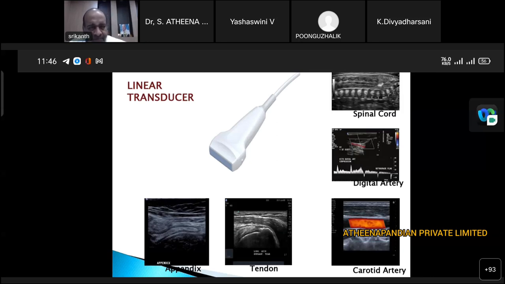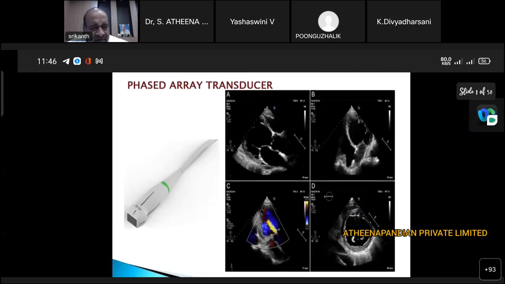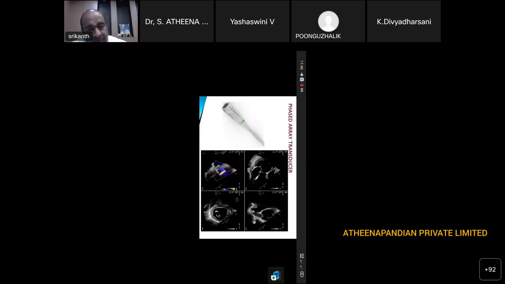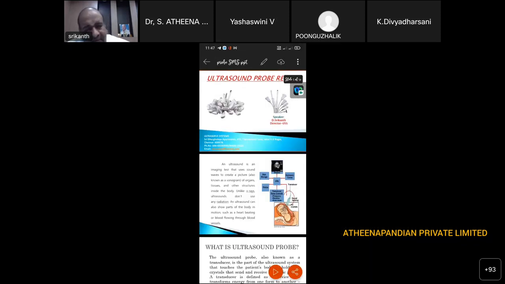Next one, madam. This is actually a phased array transducer. This probe is mainly for cardiology. There are two types of cardiology, pediatric cardiology and adult cardiology. This probe will be very useful for echo, so they call it an echo transducer also sometimes. Here you can see the valve's movement, if there is any artifact, if there is any problem with the heart, how is the stroke volume, cardiac output, you can get all this data. So this probe is very important for cardiac application, and this frequency will be 1 to 4 megahertz maximum. If you want to use it for pediatric, it may go up to 6 megahertz or 8 megahertz also.